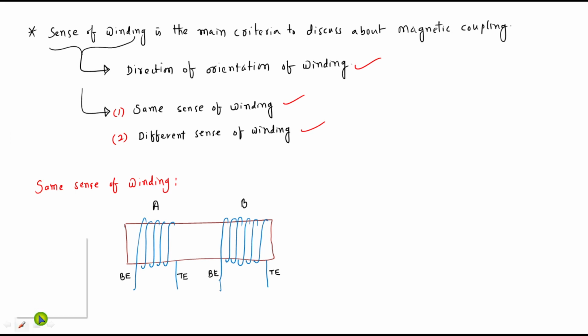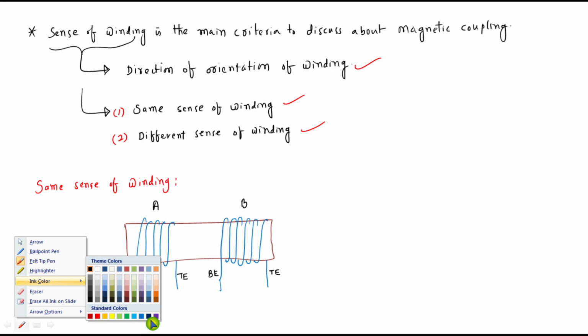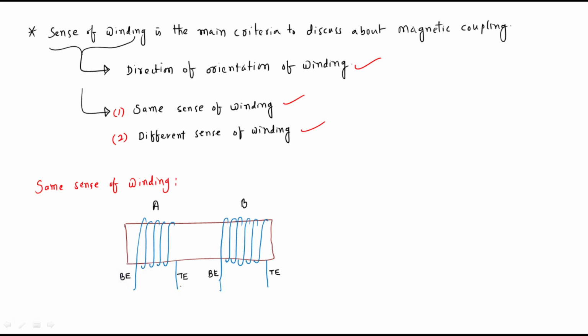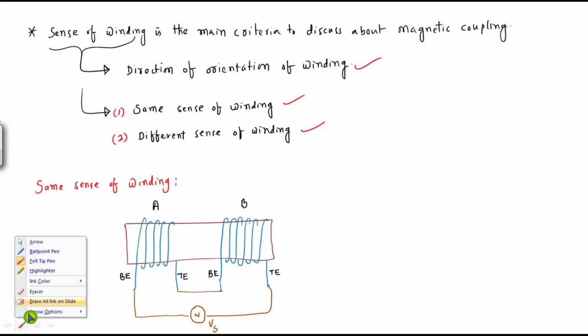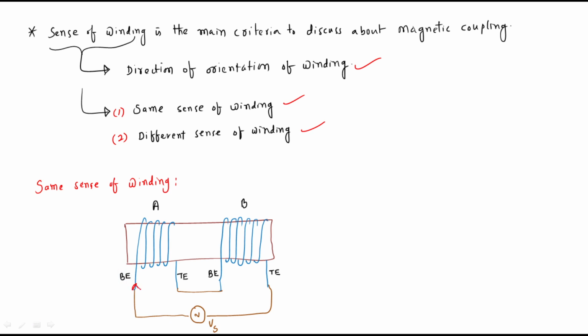So now we have to connect the termination end and beginning end of coil B, like that. Beginning end of coil A should be connected to termination end of coil B through a supply voltage, this is Vs. Okay, so because of the supply voltage, what is happening? Obviously there is a current, right? So this is the current direction. The current is like this, this is the current direction.